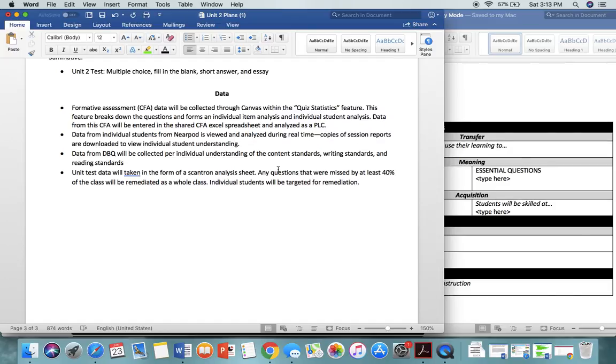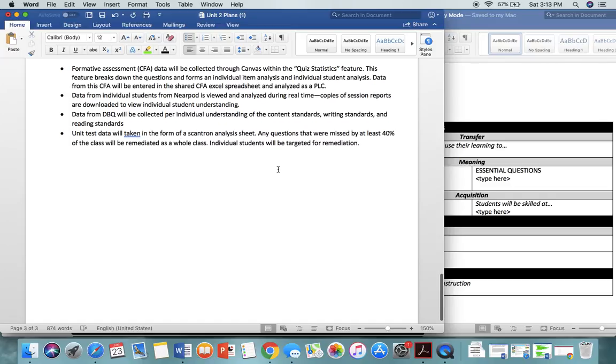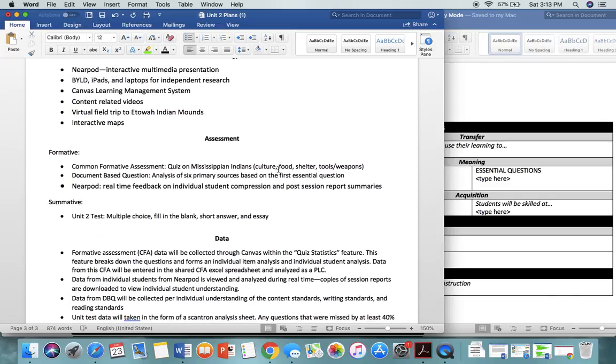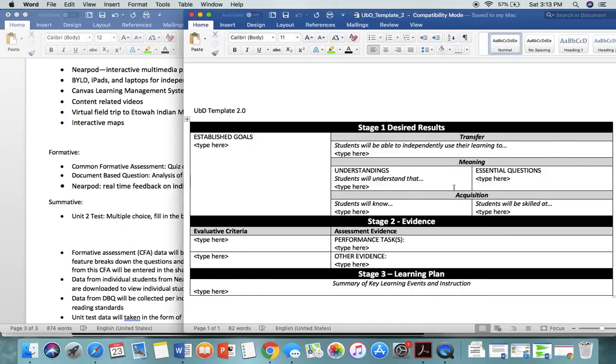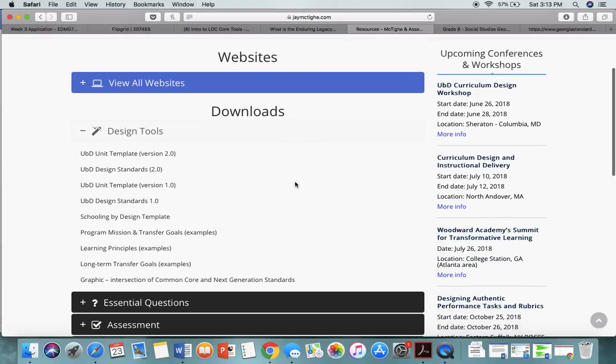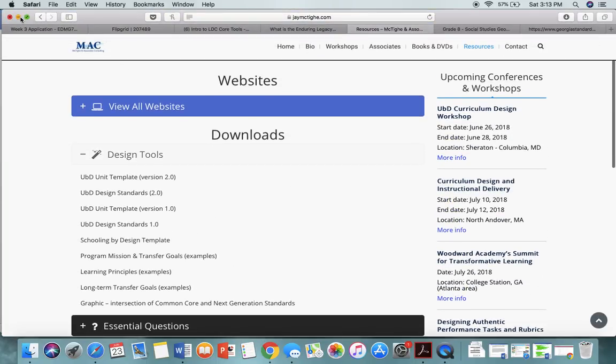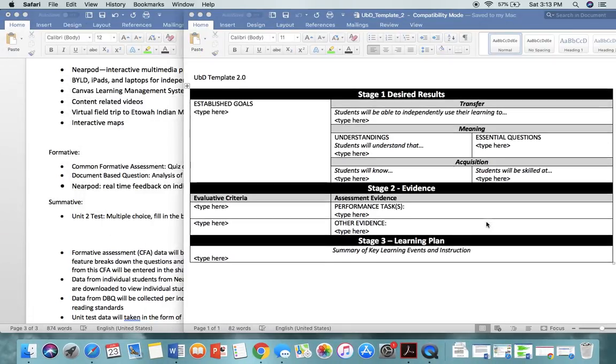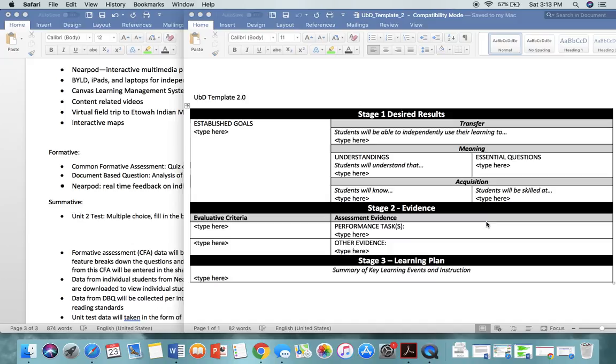So to look at the last question, are these activities that do not directly align? Okay, so again, this is not ideal. And what I want to go to is I pulled up this Understanding by Design template, which I actually accessed from the McTeague and Associates Consulting website. And I know it's a legit template because I was shared this template about a year ago by Dr. Hillary Hughes when I was in her curriculum class last summer.